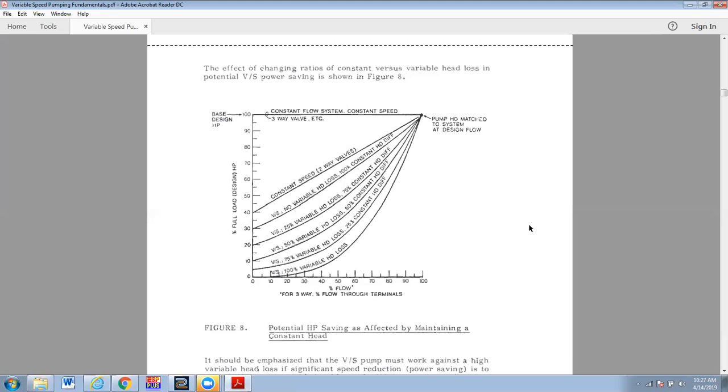Okay, on the flip side, if you had a constant flow system with 3-way valves, you're going to have the same flow and the same head all the time. I mean, this is the worst it can be. And in the old days, there are still systems out there operating with this. So we're going to have the same pump power no matter how much flow, because if it doesn't go through the coil, it goes through the bypass, so it's constant flow. Now, in reality, there is some pressure drop, but in this article, they are ignoring that.